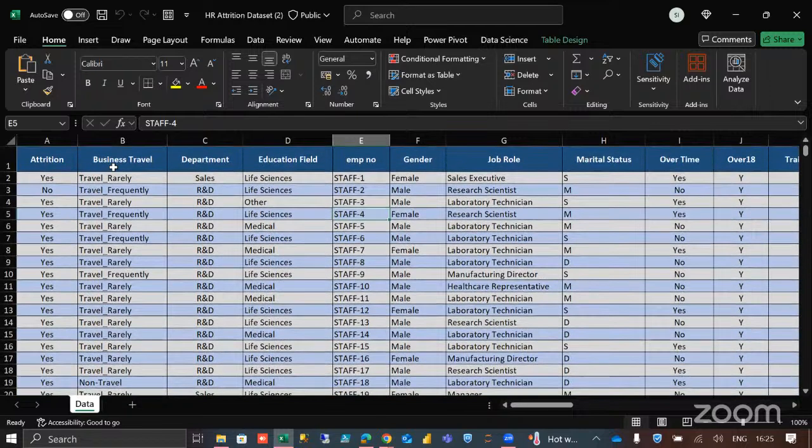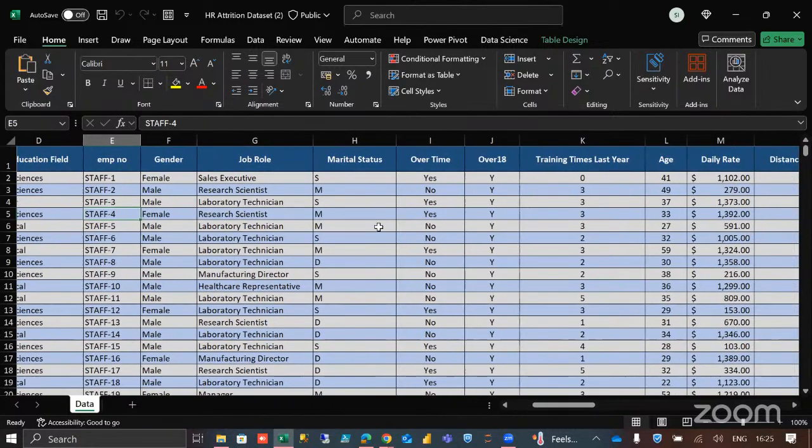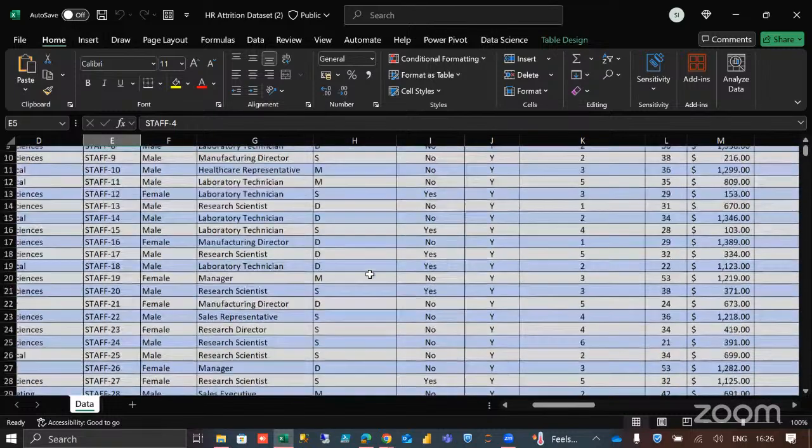We also have the business travel status, whether they travel for business or not, and the department they are in, whether it's sales or R&D. I'm not sure what that actually means, maybe research and development. Also their education field, what they actually studied in school, their employee staff number, their gender, their job role, and their marital status. Now we can see the marital status is in S and M. So what we can do is replace the S and M with what they actually mean.